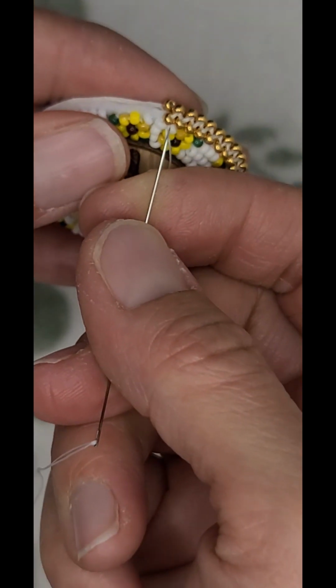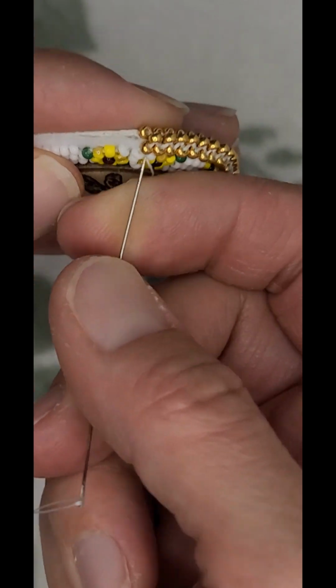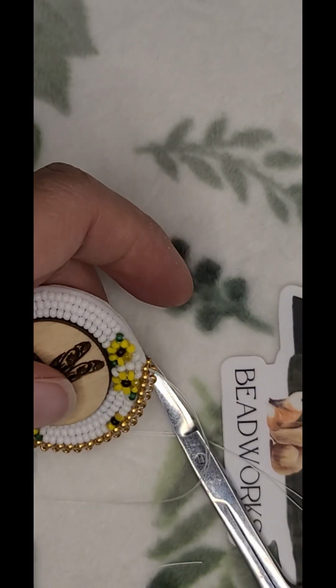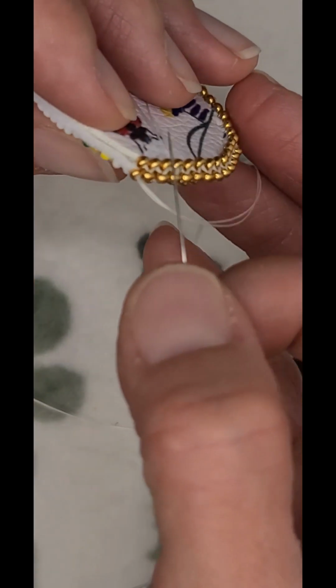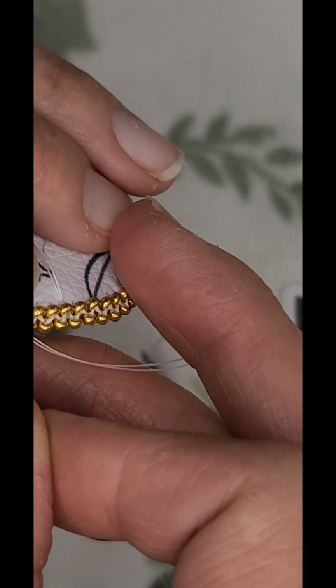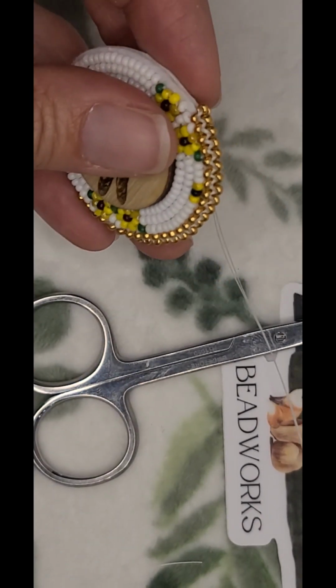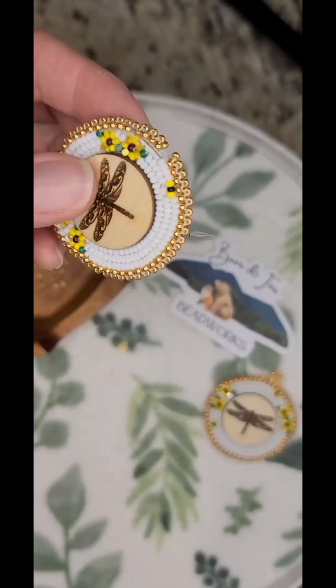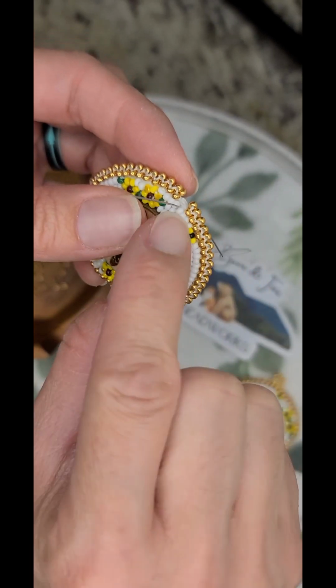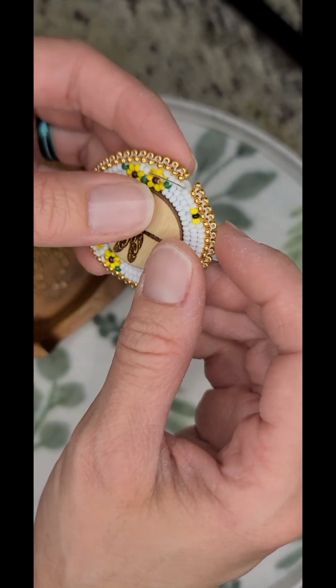And then as I come up through here, pull it nice and snug so this next row sits on top of it nicely. Coming on down. All right, so I'm gonna finish this off and just keep going. Okay, so as you can see, we are here now at the end. You could almost fit two rows of beads, but like I've stressed before, we don't want to bunch it up. So we'll come through here.